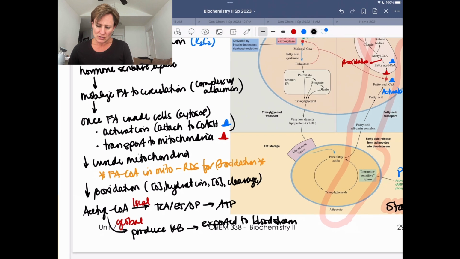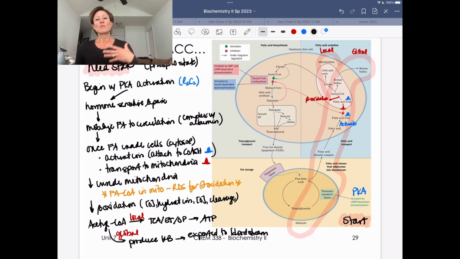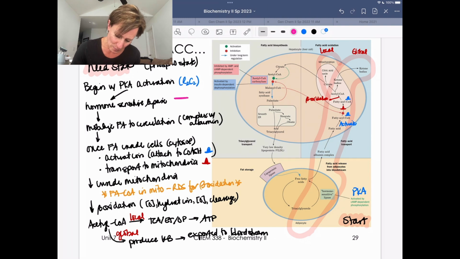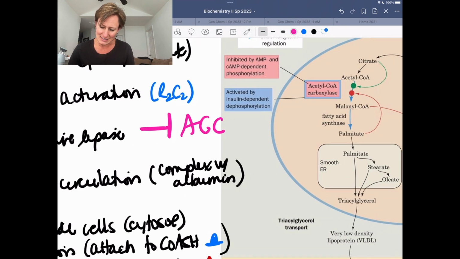So one last piece to highlight here is that we've been talking about what is happening in our need state and how the rate determining step for beta oxidation, which is what's happening with fatty acids in a need state, is getting those fatty acids into the mitochondria. But what's really important to highlight is that we also need to make sure that we are inhibiting ACC. A big part of what we need to do here is we must be inhibiting ACC. I'm going to zoom in here and highlight. Here is the ACC enzyme.